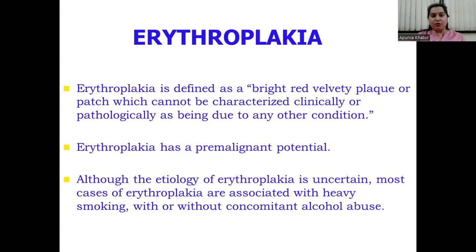Now, there's a variant of leukoplakia called erythroplakia. As the name suggests, erythro is red, plakia is patch. Erythroplakia is defined as a bright red velvety plaque or patch which cannot be characterized clinically or pathologically as being due to any other condition. Erythroplakia has a very marked malignant potential. Although the etiology of erythroplakia is uncertain, mostly the cases of erythroplakia are associated with heavy smoking with or without concomitant alcohol abuse.